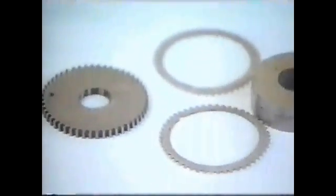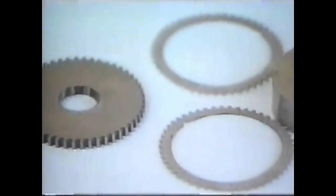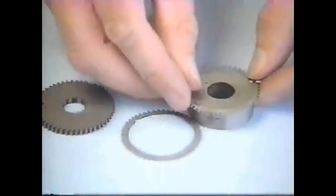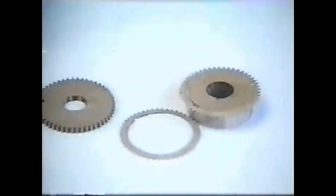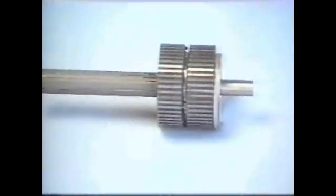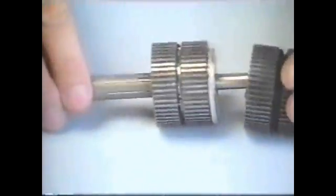In fact, the laminates alone could be used to make what's called a variable reluctance motor. But without a magnet, there's no directional capability. We get a hybrid stepper by combining the laminates with the magnet. It's called a stack because the laminates are literally stacked around the magnet. Solid end caps go at both ends. For a two-stack version, add a spacer and a second stack.